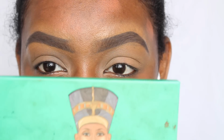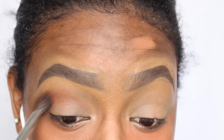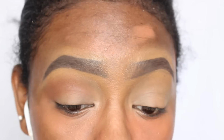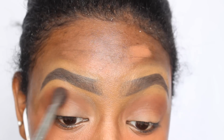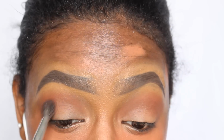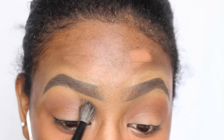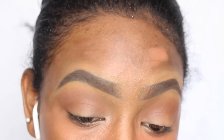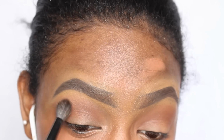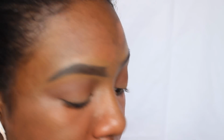So I wanted to keep this look chic and simple, and for that I'm gonna start using my favorite transition color, which is from the Nubian Palette 1 by Juvia's Place. I love this color. As you guys can see, I use it a lot. Then I'm gonna take this lighter brown to tone down the transition color that I put and make it smoother, and the area of the eyebrows, the brow bone, you know.